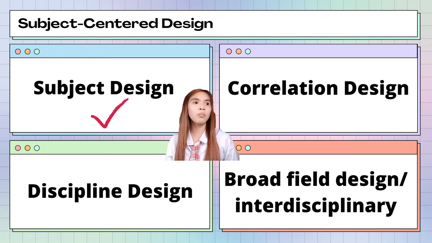However, the drawback of this design is that sometimes learning is so compartmentalized. It stresses so much the content and forgets about students' natural tendencies, interests, and experiences. The teacher becomes the dispenser of knowledge and the learners are simply the empty vessels to receive the information or content from the teacher. This is a traditional approach to teaching and learning.